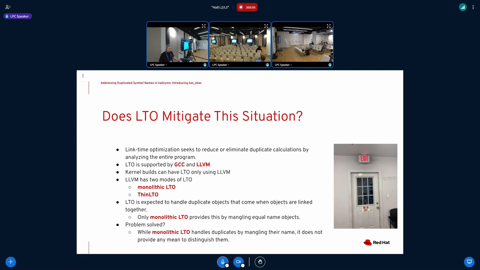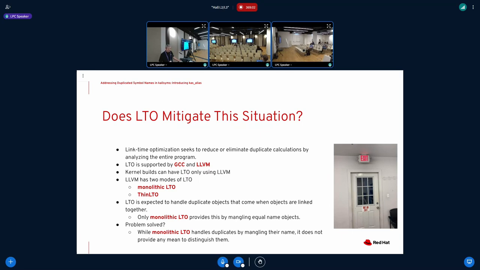So can LTO save us from the headache of duplicate symbols? Well, it depends, but it doesn't solve the issue completely. Its impact also varies by the type of LTO used, because with LLVM, you can use either monolithic LTO or thin LTO. With monolithic LTO, the process merges everything into one big module, while thin LTO splits the work by generating a summary for each module and then using only the summaries to produce the final binary. Now, I won't debate which is better here, nor am I an expert to do so, but in terms of symbol names, they behave quite differently.